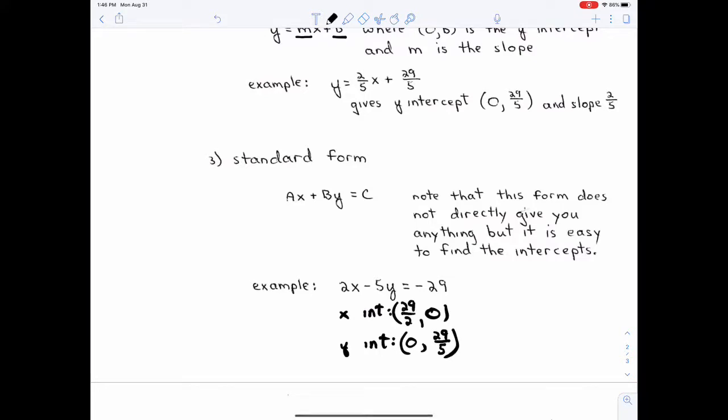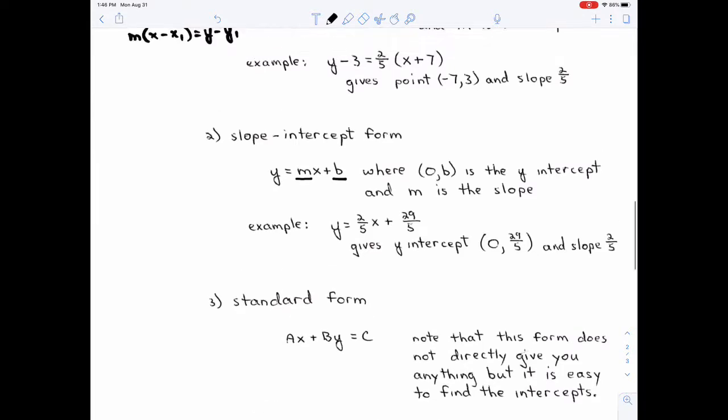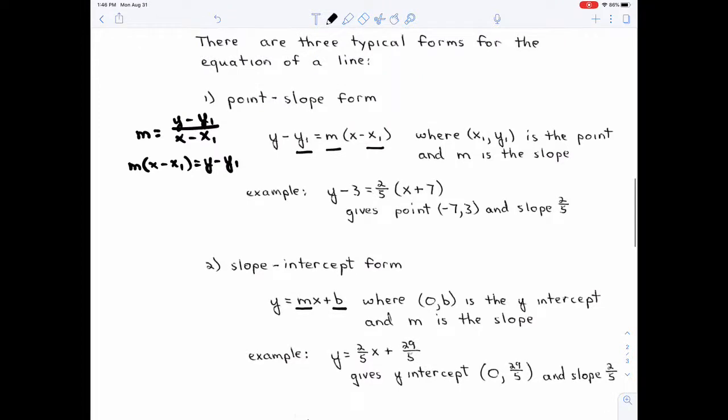And I'm telling you, there's no easier way to graph that thing, okay? Am I ever going to say to you, you must graph it this way? Yeah, you bet I am. Am I ever going to say that you must graph the slope-intercept form using the slope and the intercept? Yeah, you bet I am. Am I ever going to say you must graph the point-slope form by picking out the point and picking out the slope? Sure I am. Matter of fact, unless the instructions tell you otherwise, if I give you the point-slope form, that's the way you should be graphing it.